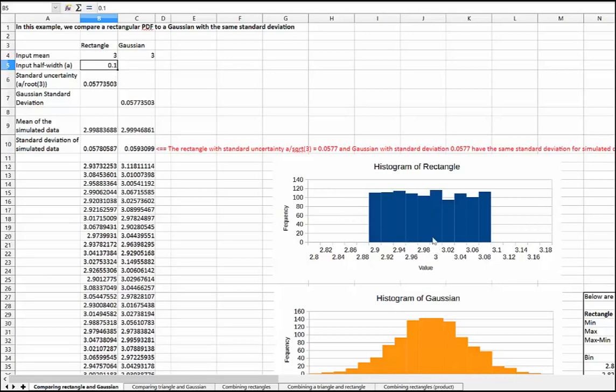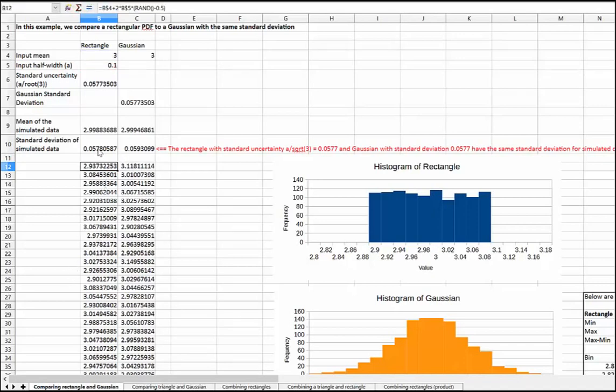So that means the middle is at 3, and then it goes to 0.1 away from that on either side: 2.9 on one side and 3.1 on the other. If we look at the standard uncertainty, like we discussed in class, the standard uncertainty is going to be 0.1 divided by square root of 3. And so I simulated a whole bunch of that data. If you're interested, this is what the function looks like to make square data out of those two parameters.